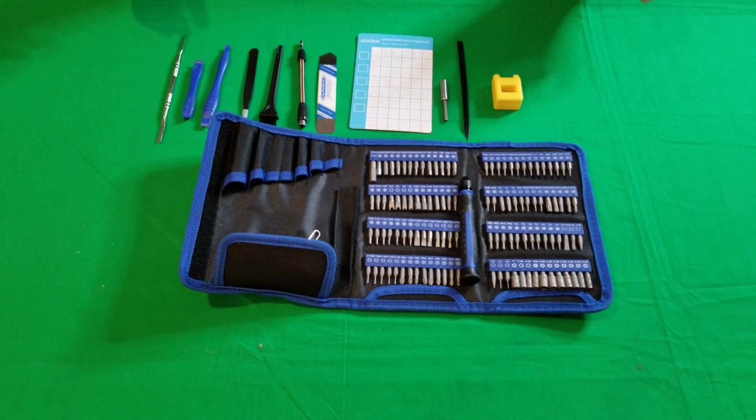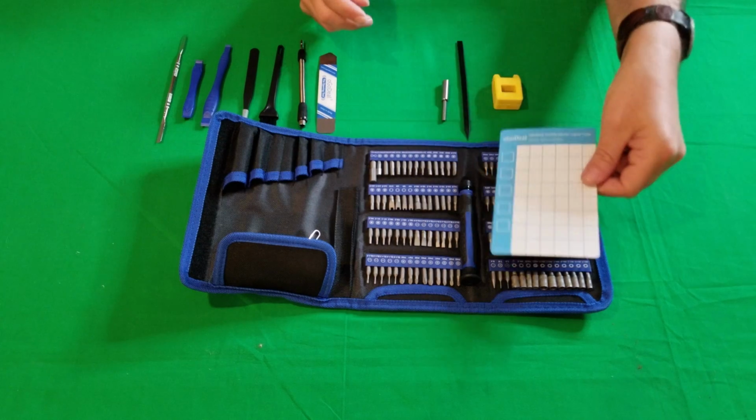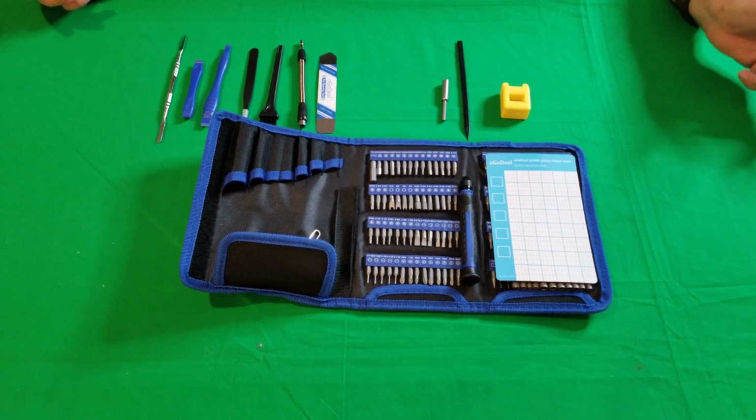So this is our complete package of what we got. That's pretty much it. It comes in a great little kit, very easy to tuck away, and you can even put this just in here and everything's contained except for maybe this, but figure out a way, I guess. That's it. Lately I've been working a little bit more on laptops and different things, so I just wanted to show you one of the things I decided to purchase to make opening up the back of some of those laptops a little bit easier. They're not always easy, and this will just make your job a lot easier.